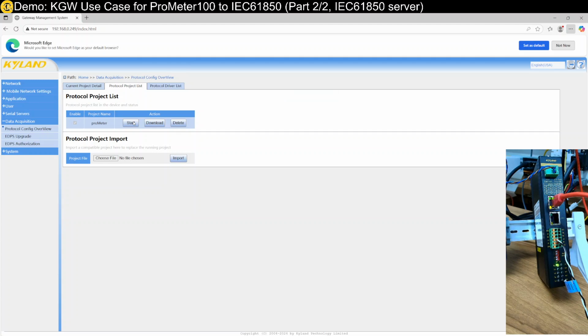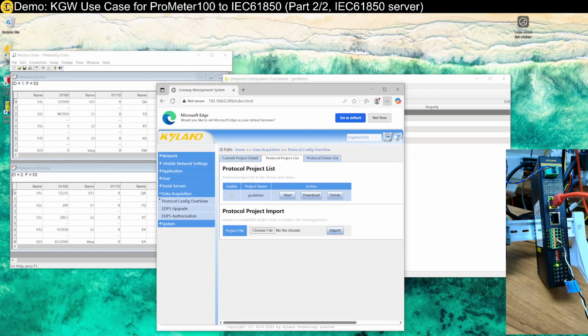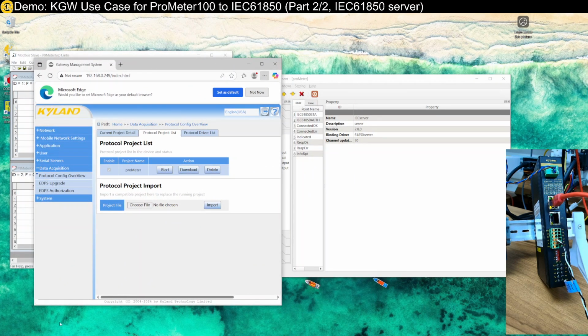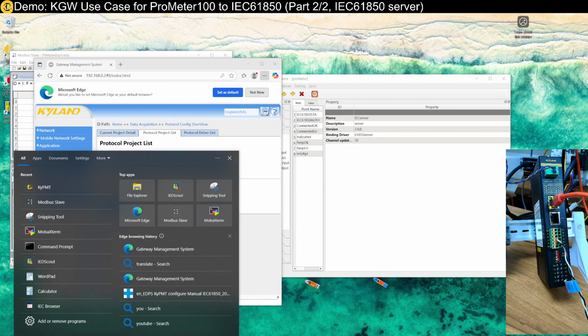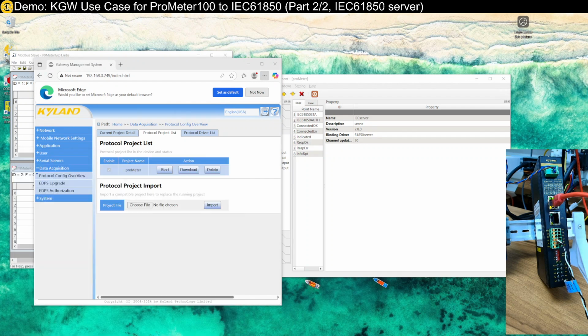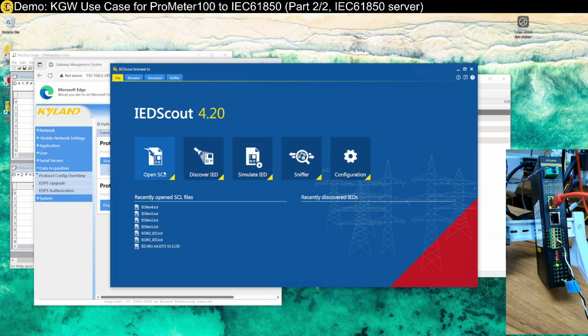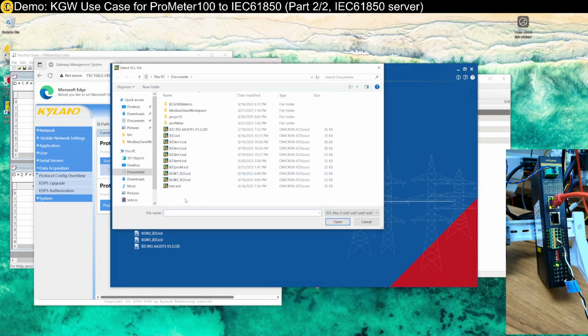The next thing I want to do now, if I get everything correctly, is open up the IED Scout software. I open up the file, the one that we just created.